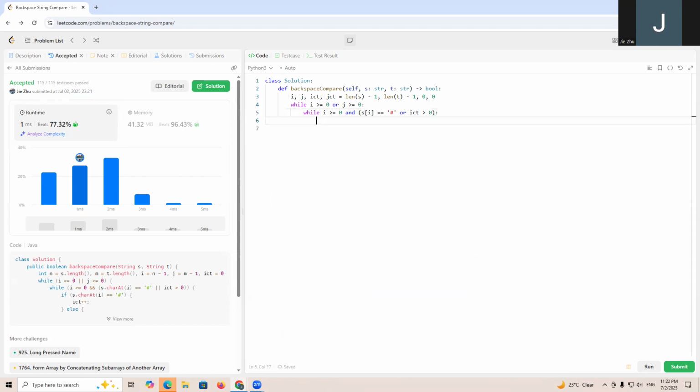So in this case, we'll have i minus equal to one, so we can keep moving this i index. So let's say if s[i] equals a pound sign, then i count should increase by one. Else, i count should decrease by one.